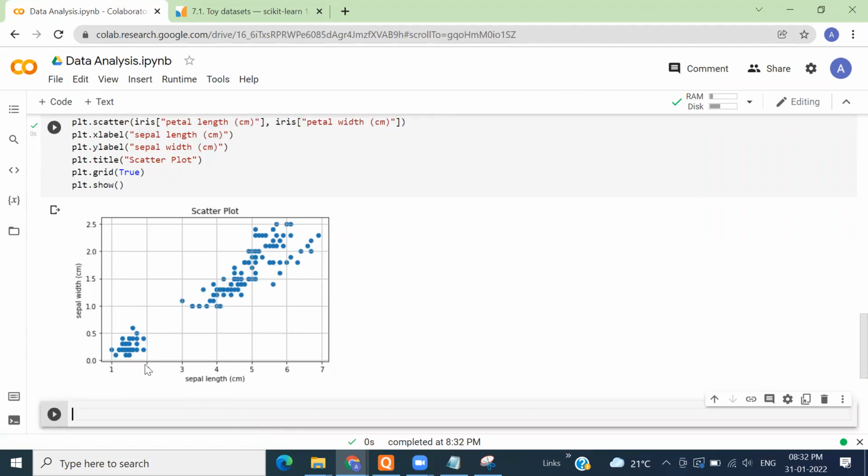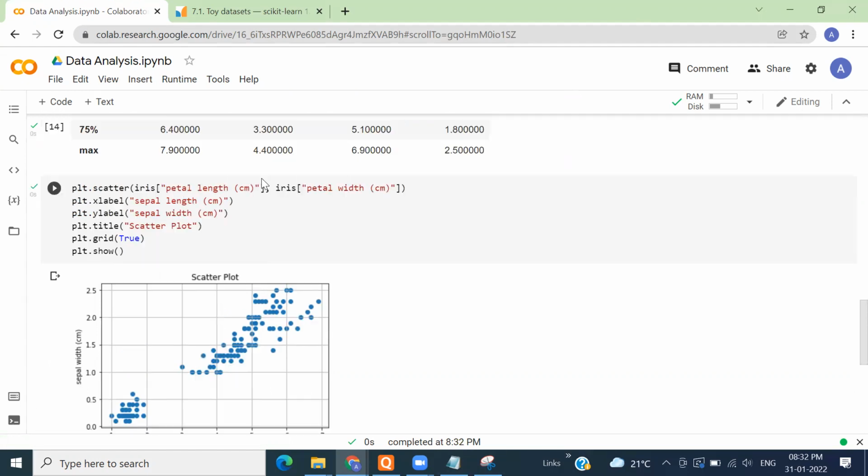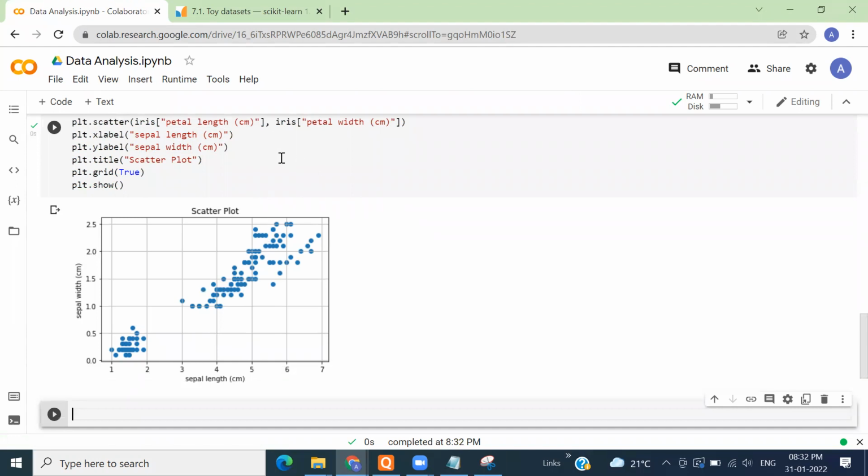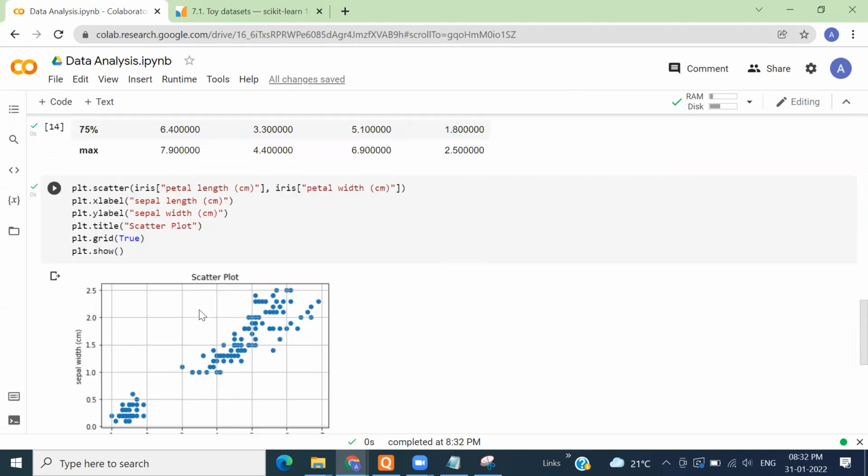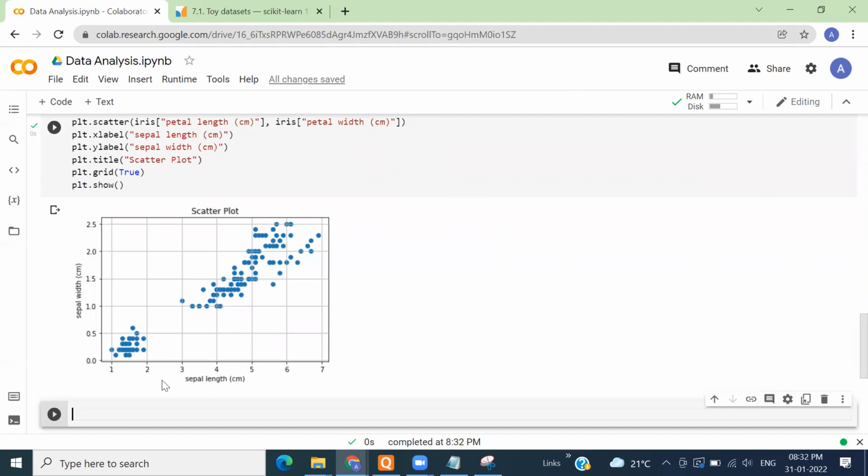Yeah, it looks like there is a cluster, right? This is one cluster and this is another cluster. Now let us try to add another dimension. Right now this is a 2D graph, with people length on the x-axis and people width on the y-axis. If I put another dimension of color, then this will become a 3D plot, but we have an intelligent way of depicting this 3D plot in a 2D plane, and that color information will depict whether that particular point is for setosa or versicolor or virginica, right?